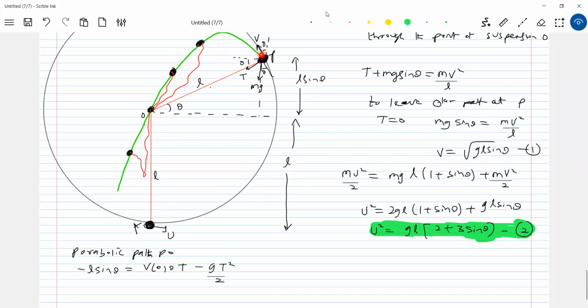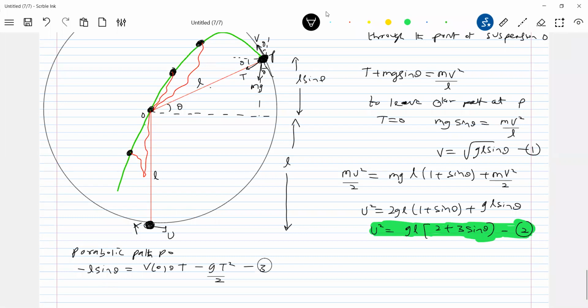What is the component of velocity along the y-axis? V cos theta. So S equal to ut plus half at square. So why the negative sign? Because look at this displacement. When it moves from P to O, how is the displacement? Opposite to initial velocity, V cos theta. Got this? And g is negative, opposite to initial velocity. So that's one equation. So keep this as equation 3.